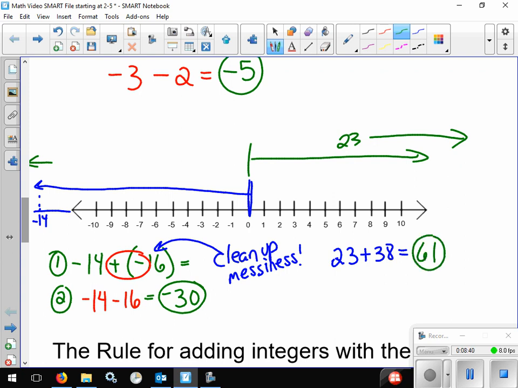The signs are still the same. If there's nothing written here, remember, it's a positive number. So signs are the same. And as the rule says, if the signs are the same, then your answer is positive. And if the signs are the same and they're both positive, then your answer is positive. And we're going to get into what it looks like when signs are different.